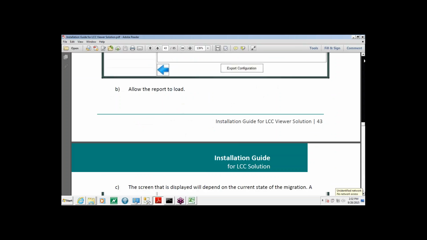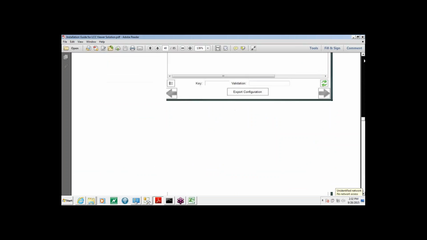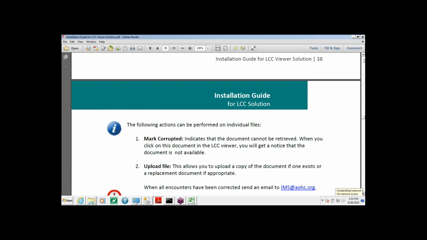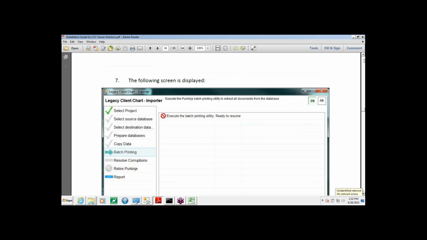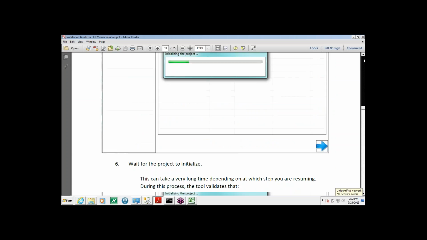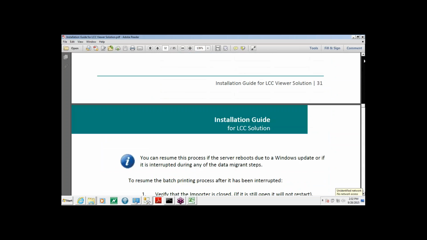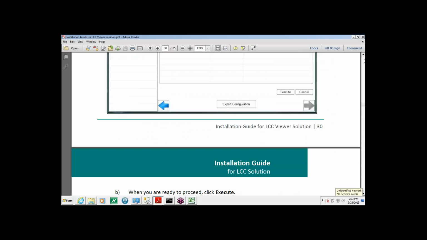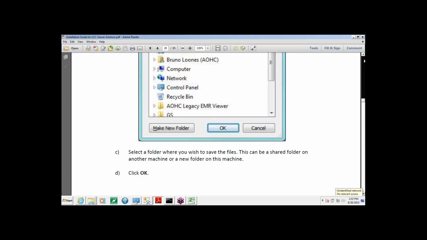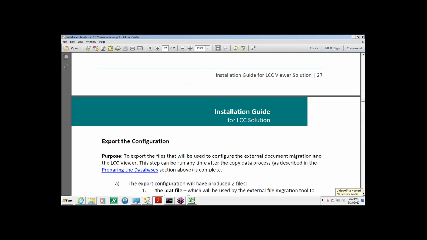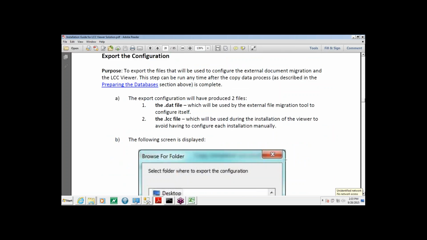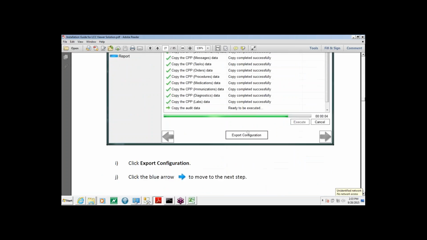It's after this step, when all of them are in and you can export the configuration, that you go to the batch printing after this tool.